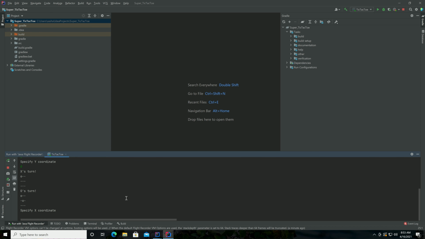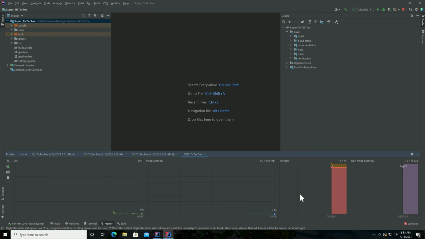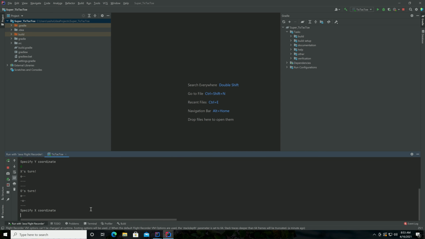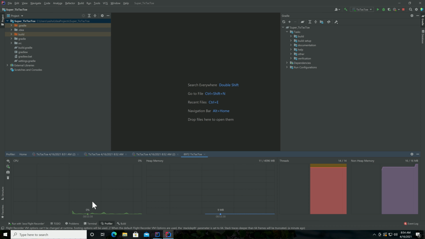So we'll put it at 0, 0. We can see that our CPU usage, did it take a spike? Yeah, it took a bit of a spike when we actually input it, our AI. And this is better than Task Manager because it doesn't actually include a lot of the other nonsense. So if we just run Task Manager on it, we could see a lot of stuff IntelliJ does, a lot of other useless stuff. Here, we can see only what our app is doing, nothing from IntelliJ, nothing from Eclipse, just our app. And we can see how much resources the app specifically is using.